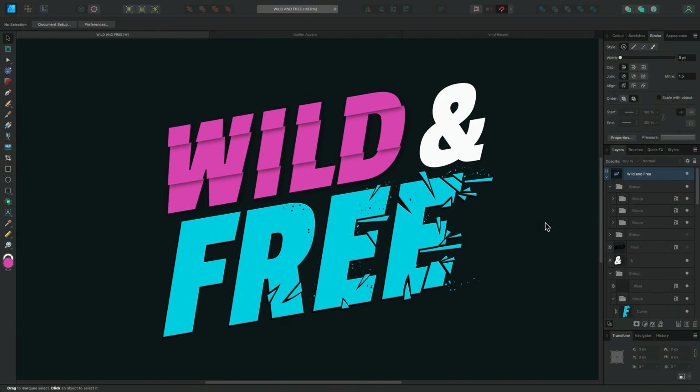Now we're done with the top part of the design, I'm just going to quickly show you how we can take similar steps to create these shattered elements we have on the right part of the design. And this time I'm going to enable the stabilizer setting in our context toolbar. This has 2 different options here as well.